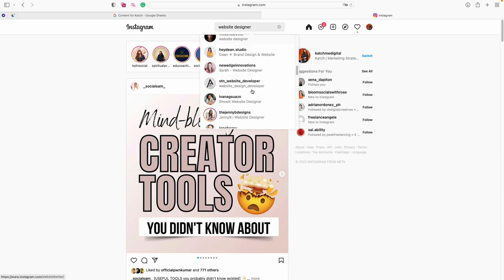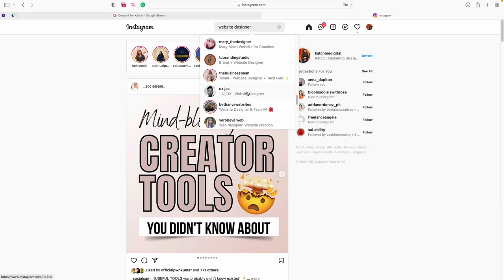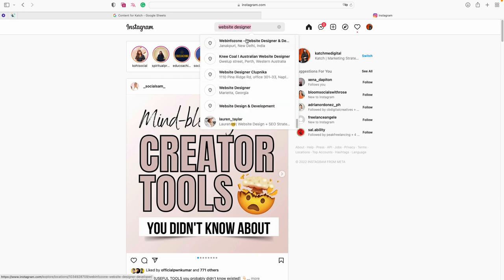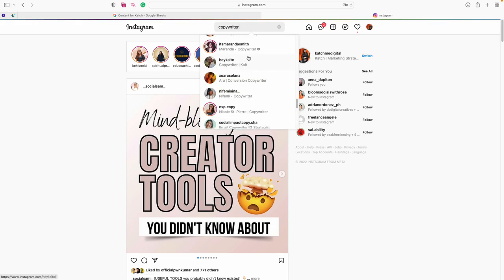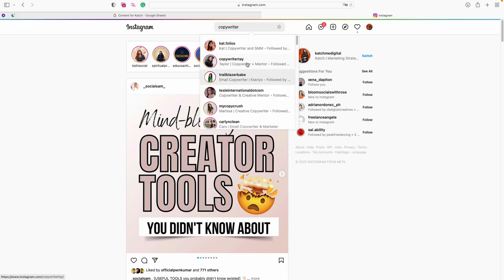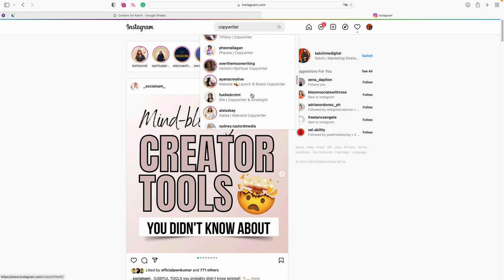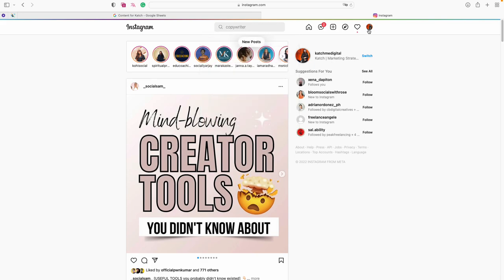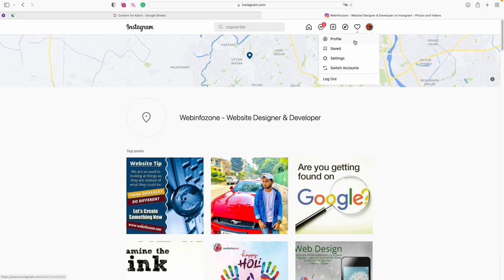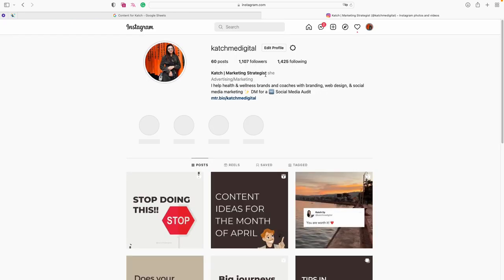Ibig sabihin nun, they will search a certain keyword and you will show up. Let's say we're looking for a copywriter. See? Copywriters will show up. So that's the reason why it's very, very important to include what you do here.